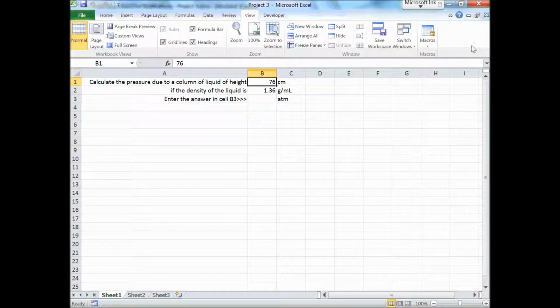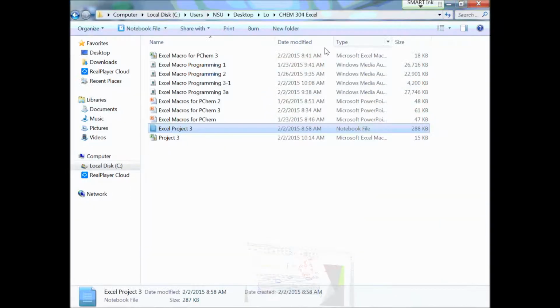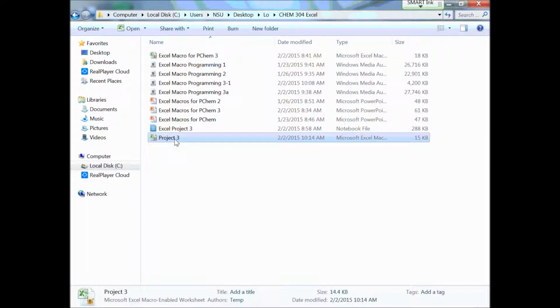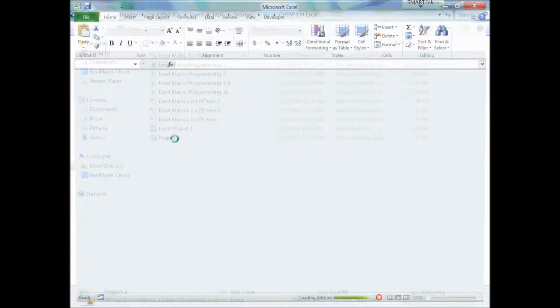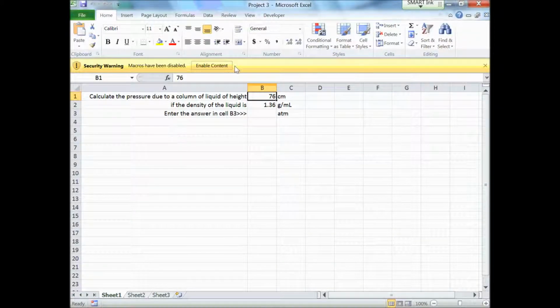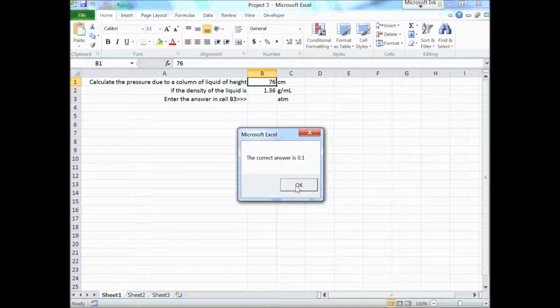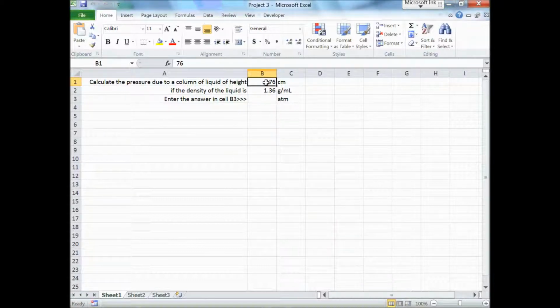Okay, so now let's see if I were to close this and then reopen the Excel project. Okay, it automatically runs the macro, you can see. Okay, so let me get rid of this and let's save it.